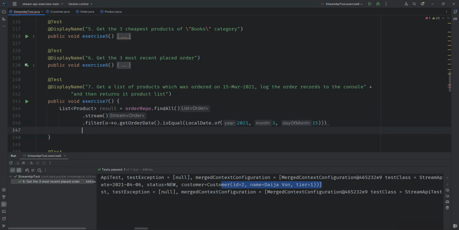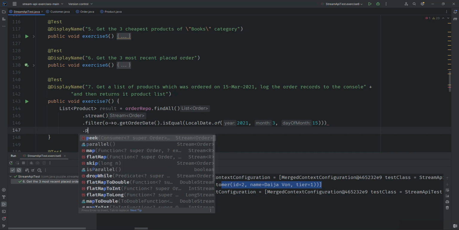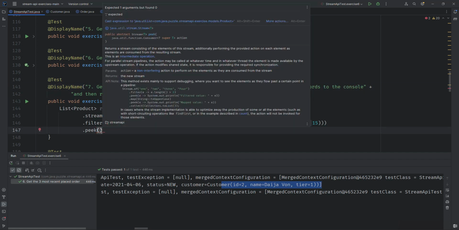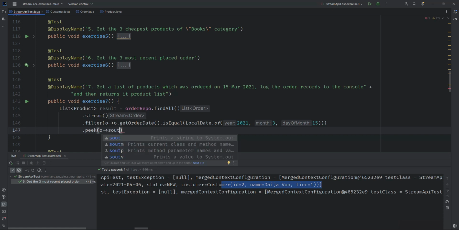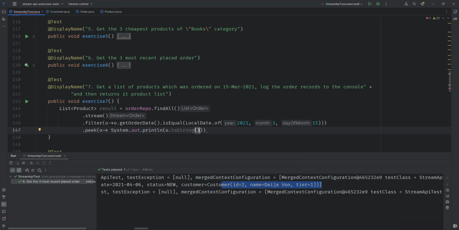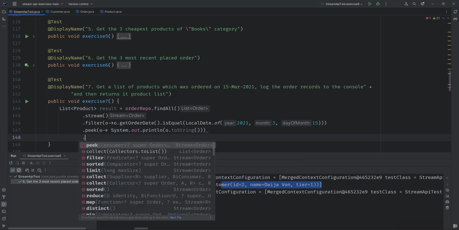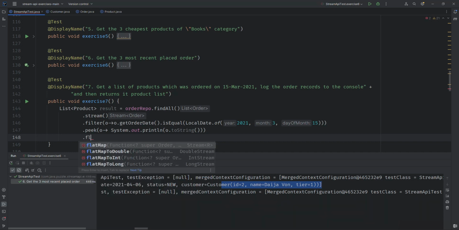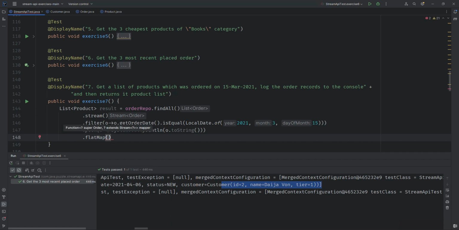After the filtering we will use peek. In peek we have to pass a consumer as a parameter. Here firstly we have to log the order record to the console. So I will do System.out, and inside it we will log our detail: o.toString(). Then after the peek we will use flatMap, and flatMap will execute on our output of the product record.